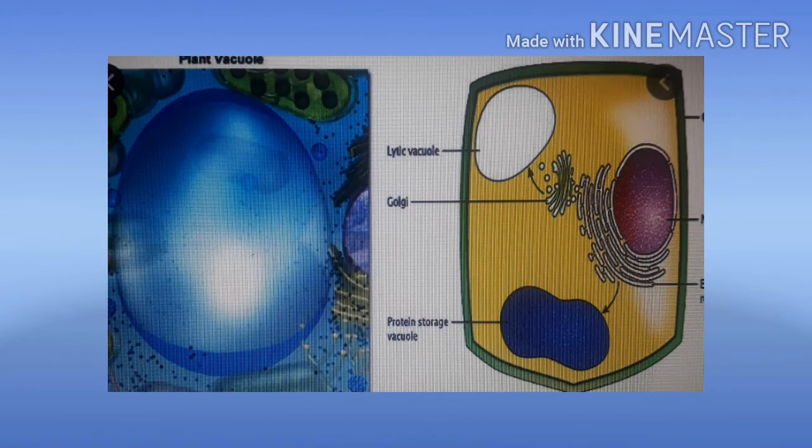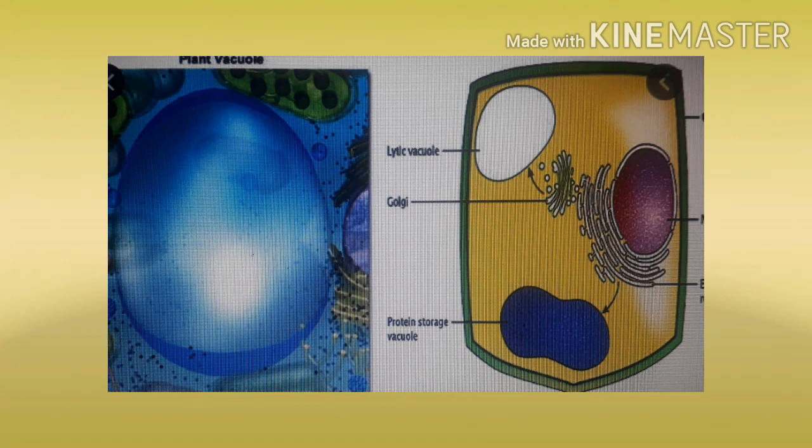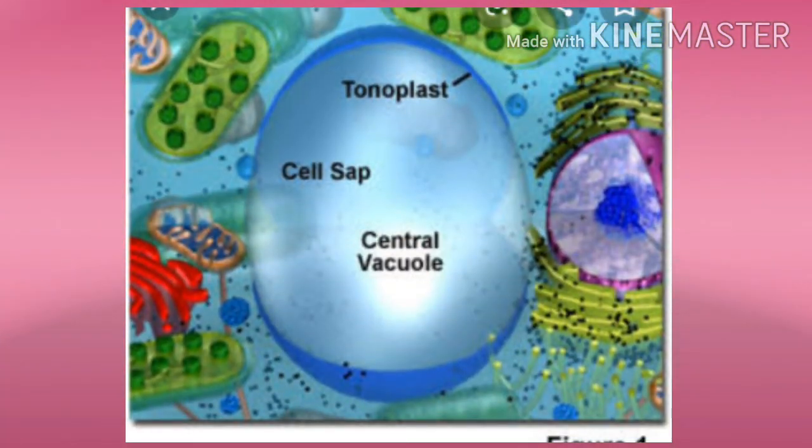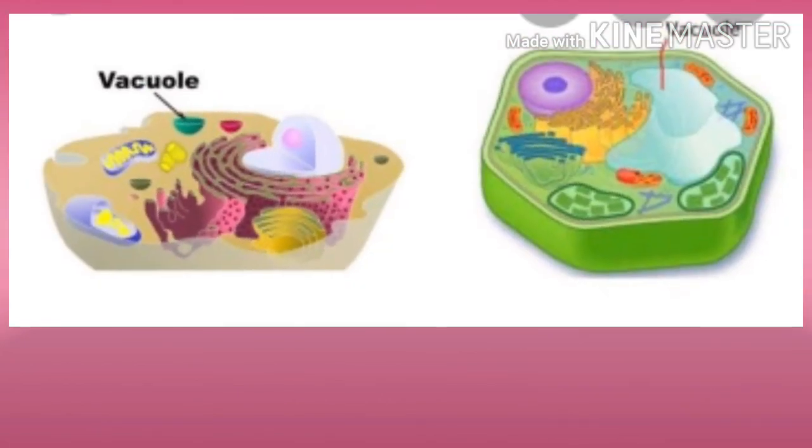Vacuoles are storage sacs for solid or liquid content. Vacuoles are small in animal cells, while plant cells have very large vacuoles. The central vacuole of some plant cells may occupy 50 to 90% of the cell volume. In plant cells, vacuoles are full of cell sap and provide turgidity and rigidity to the cell. Some important substances like amino acids, sugars, various organic substances, and some proteins are stored in vacuoles.